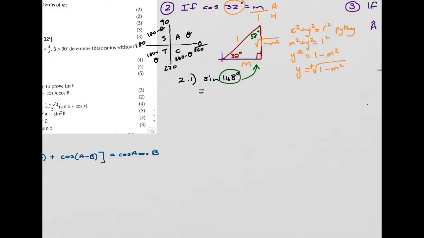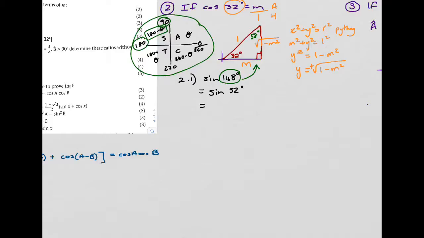So your cast diagram, we've got to go find where is 148 on the cast diagram. So I've drawn one just on the side here. So 148 sits between 90 degrees to 180 degrees. So we're going to say 180 degrees minus something that's acute will get us to 148. Now if we use our calculators or just in your heads, we work out that it would be 32 degrees. 180 minus 32 would get you 148.